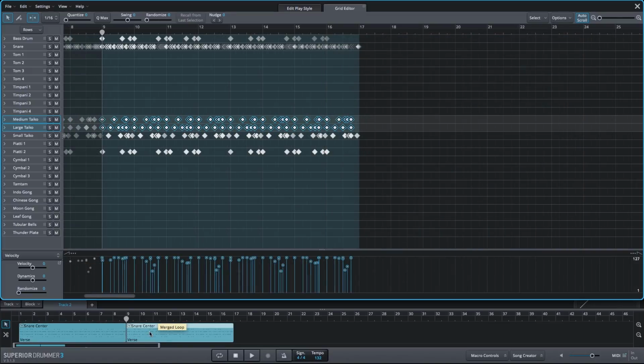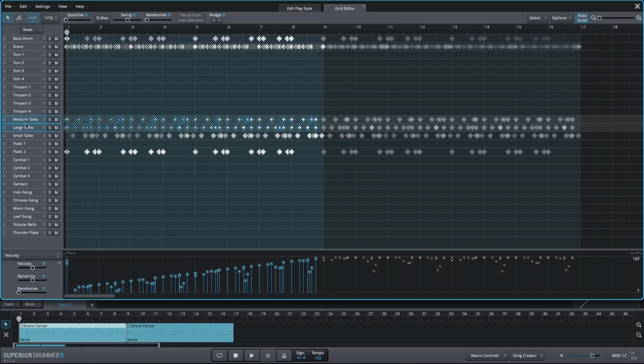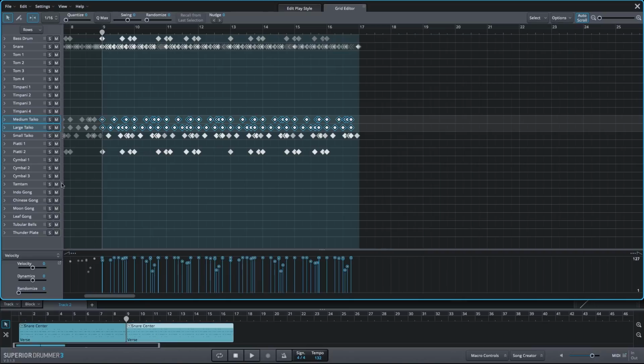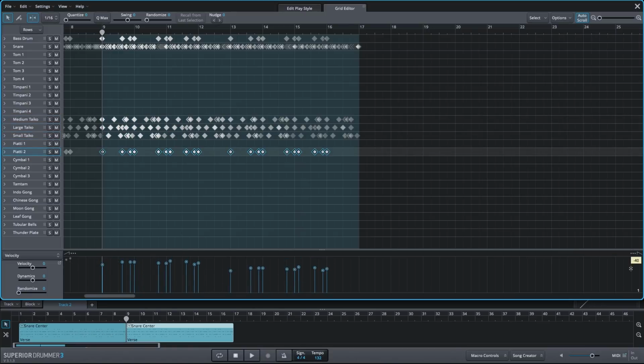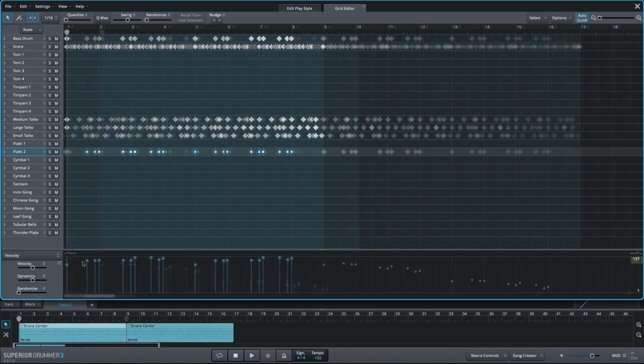We'll go ahead and jump to the second half. Notice that when I selected those first notes at the beginning, it was just the medium and large, so we need to make sure we select the small taiko again. Command click to bring that into the selection, and we will bring down the dynamic range. Finally, we have the cymbals, so we will bring that down in the second half and bring it down in the first half. Again, I want that first hit to be nice and loud.